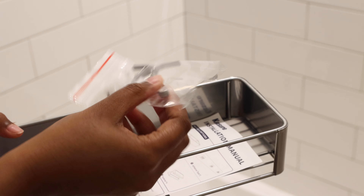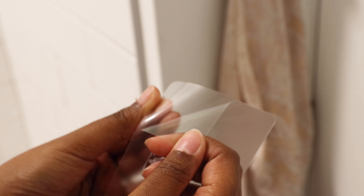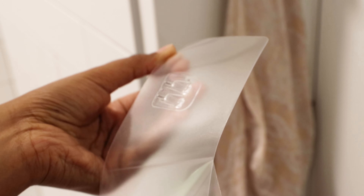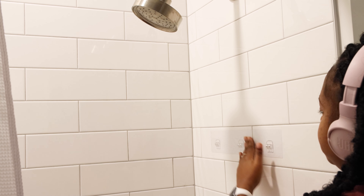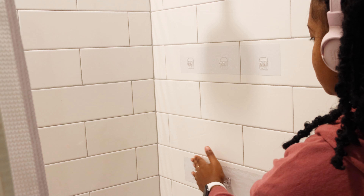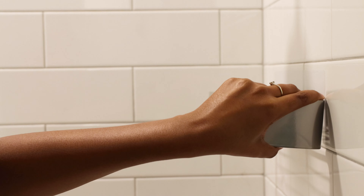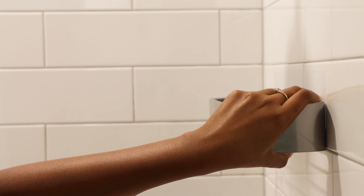This is going to be our shower caddy — these look way better in person. They looked good online but they surprised me even more when I unboxed them. They come with hooks as well and I got two of them. Again, I just peeled it off and placed it — not measuring — and are these even? Of course not, but we move.